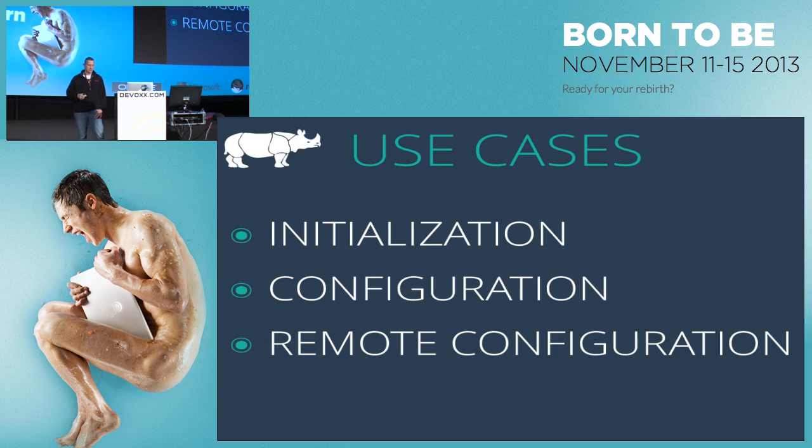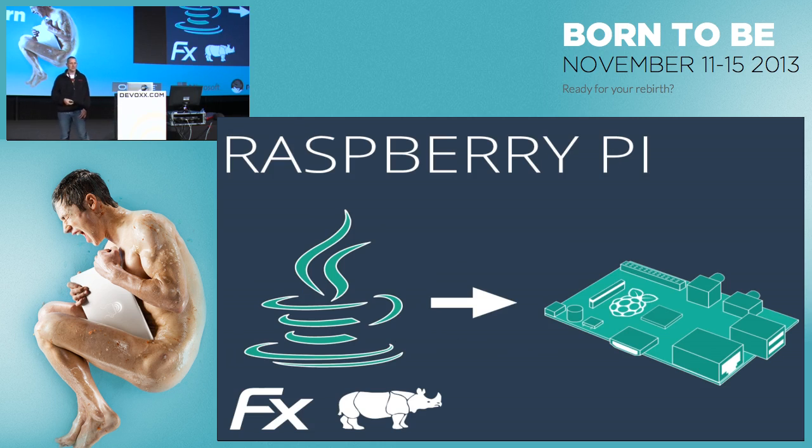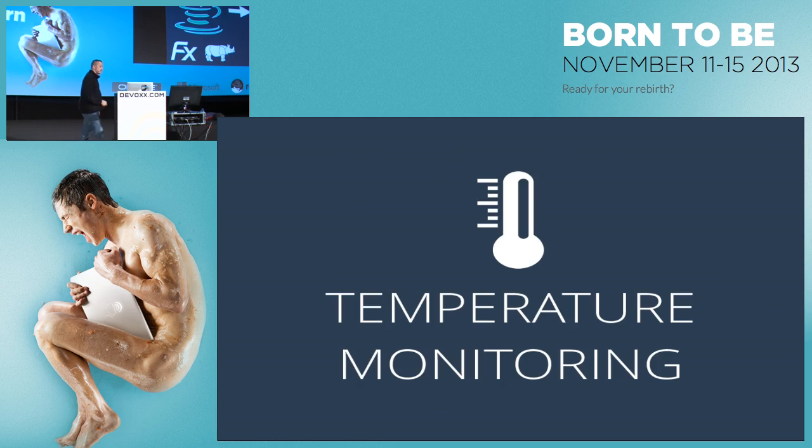The differences I will explain. Or you can also do remote configuration, and therefore I used a little bit different approach. Well, the example, I mentioned it already, uses Java, JDK8 with JavaFX, with Nashorn on a Raspberry Pi. And it should be a temperature monitoring application. Very high-tech and absolutely perfect example to do that.